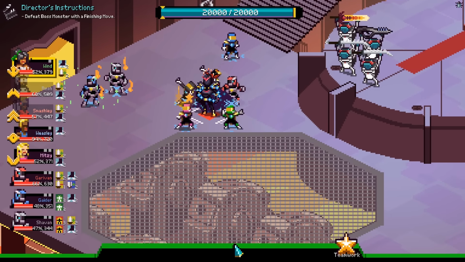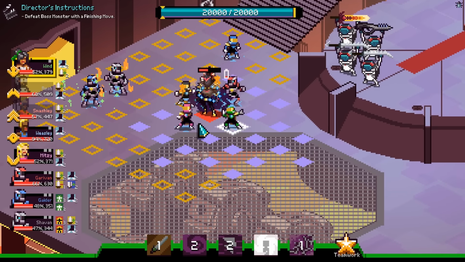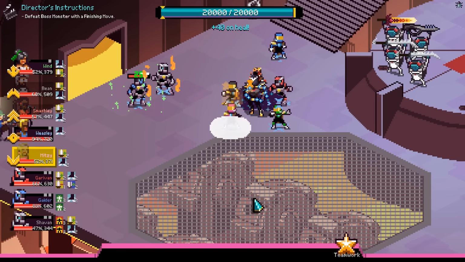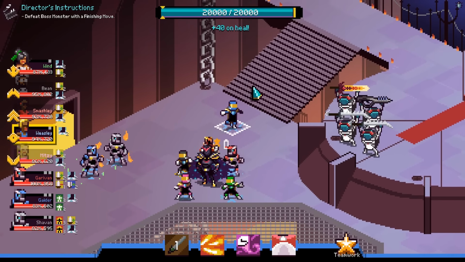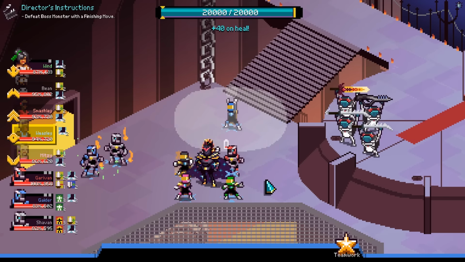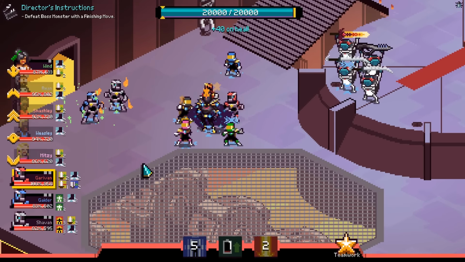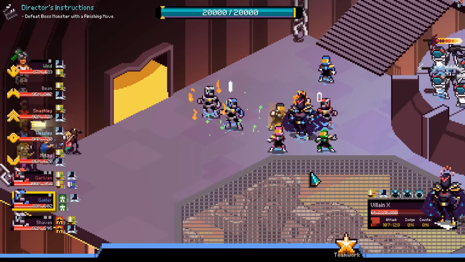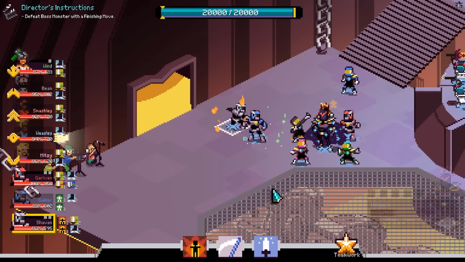Slip him the knife. Group heal. Turn his damage down for a little while. Who's available? You are. Laser pistol! Yeah, I can't attack him here. I wish I could.